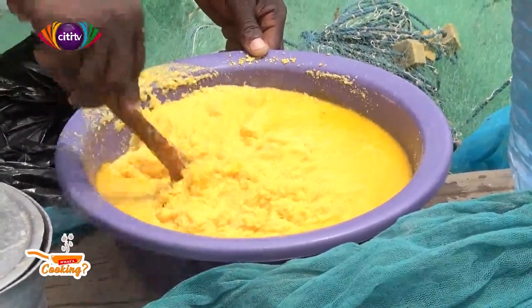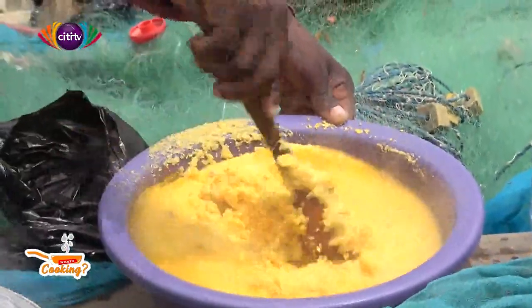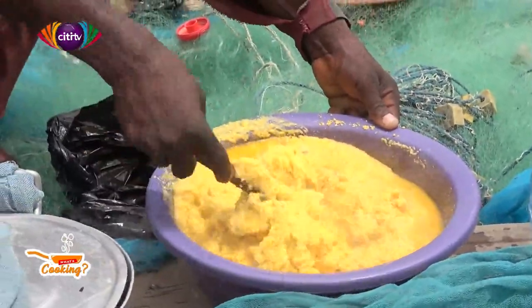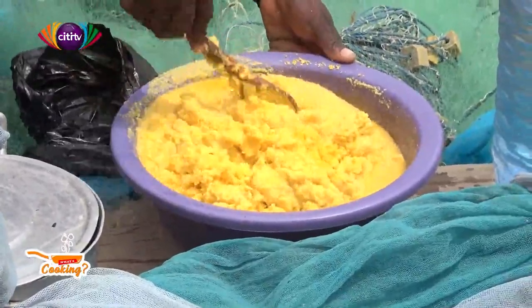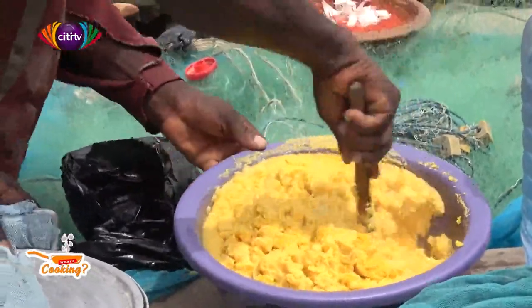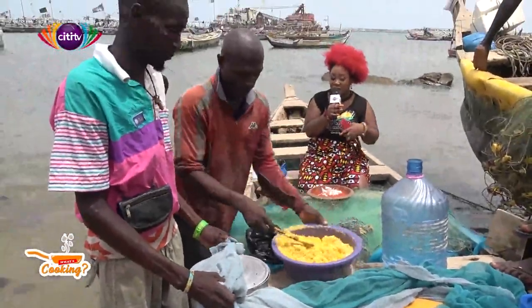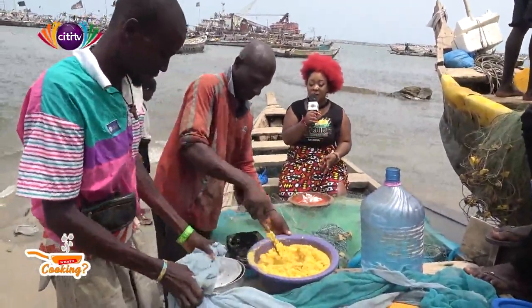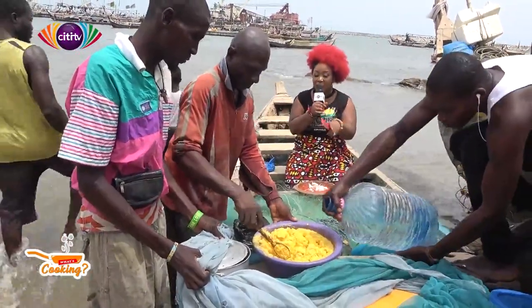So we've got gari in there, we've got palm oil in there, we've got a bit of cold, fresh water in there. And again, don't forget, if they had been on sea, what would have happened is they would have taken some of the fresh seawater, which already has salt, it has its own set of nutrients, and we're told it's very, very clean when you're out in the deep blue sea. They take some of that water and use it to make the fish, but since they don't have that, they've gone to fetch some fresh water. We're here on land, we're at the shore, we're at Inshona, and they are pouring some of the water from the boiling fish, from that claw, into the gari mixture with the palm oil.